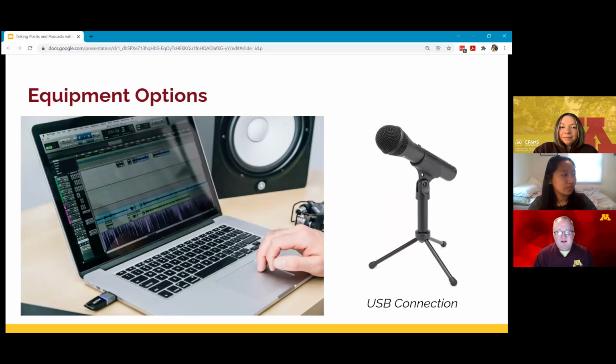Again, I would highly recommend going directly into your computer with a microphone when you're starting this. You can record into software, if you're familiar with iMovie or Final Cut or Premiere, Audacity. We're going to cover some software here in a few slides, but those will take that microphone audio and bring it directly into an editor, and it creates a clip for you. So it's pretty simple. Or you can use this when you're doing a Zoom or you're using a Zencast, which I'll talk about in a few slides here. And we'll move on to the next one, please.